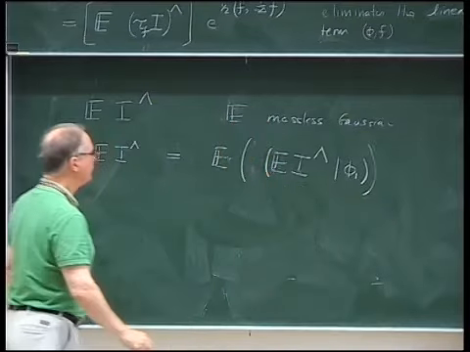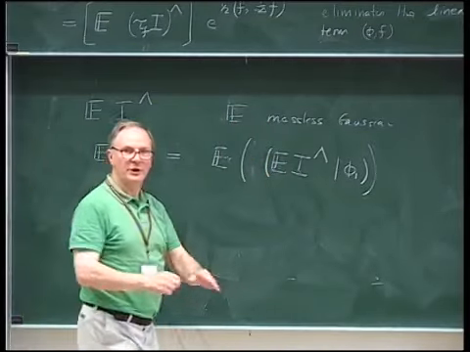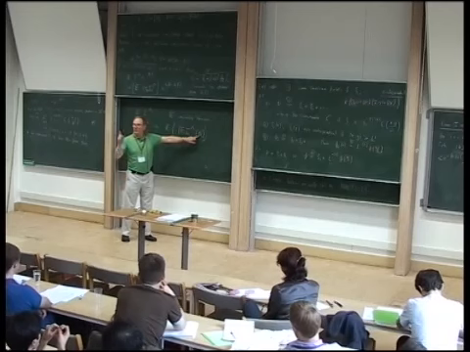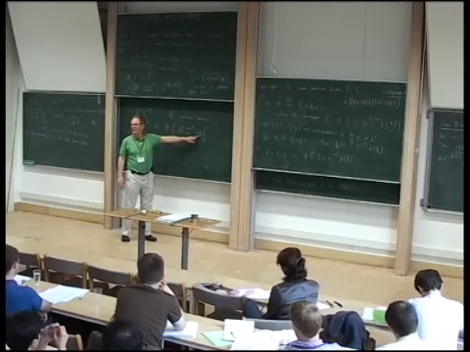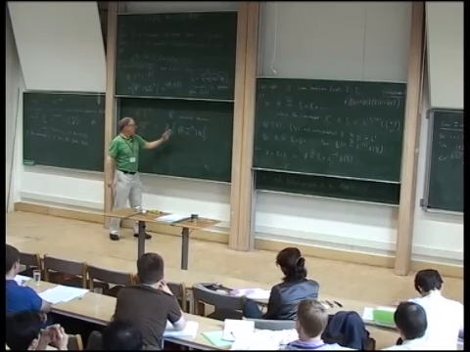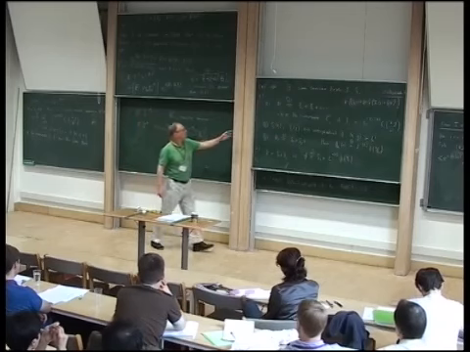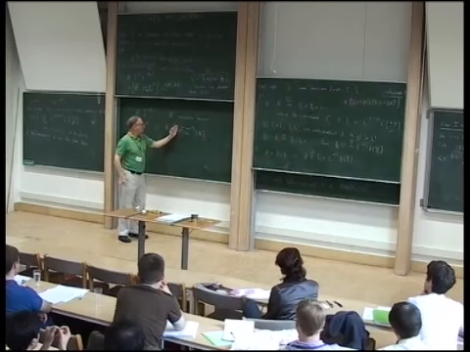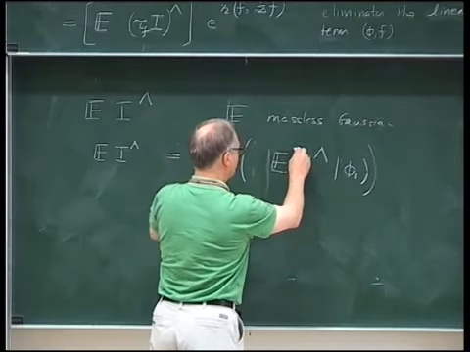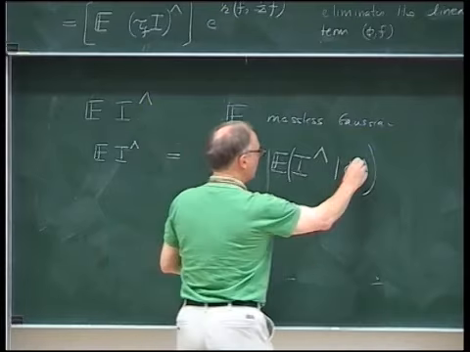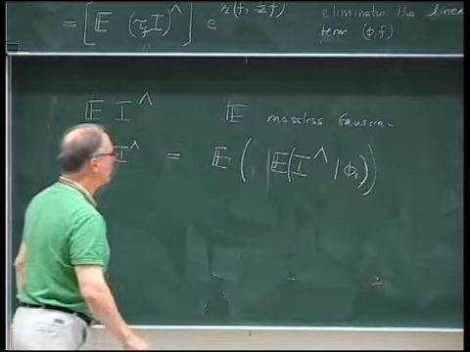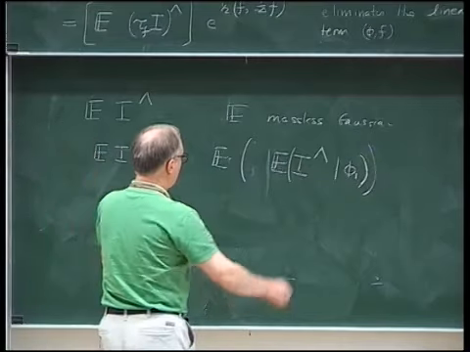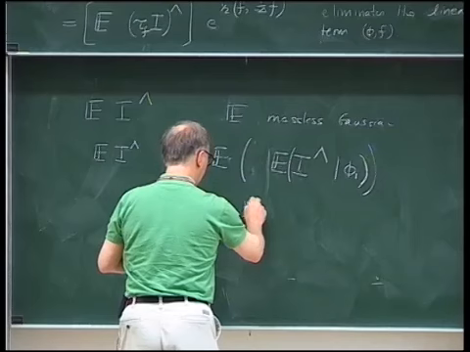Which looks very mysterious. So I'm going to read it out in both languages. Probabilistic language, condition on phi 1. That means hold fixed the integrations over phi 1 and do all the other integrations. There is only this zeta 1 to integrate out. So basically this is a very elaborate notation, especially if I put the parenthesis in the right place, for the words hold fixed phi 1, integrate out zeta 1. And actually that's what this is. This is exactly correct. I mean, this is a formula which is exactly right.